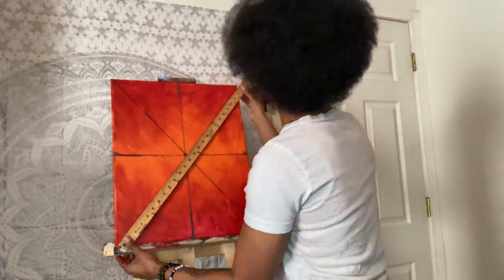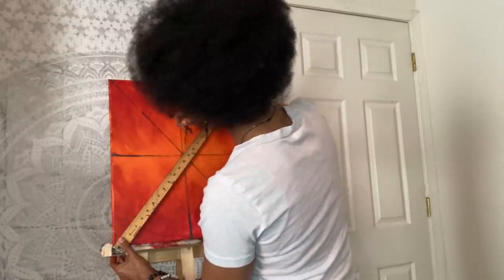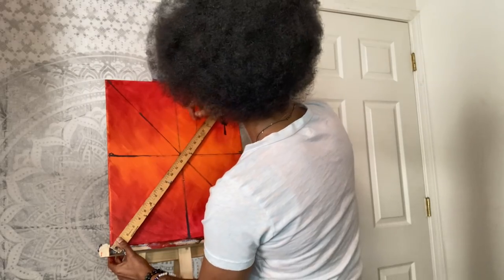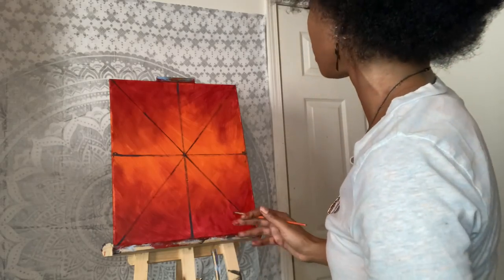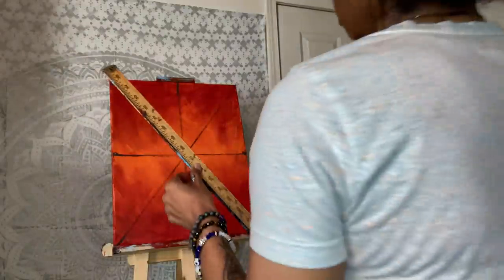So don't be too picky or OCD about the lines in the background. See, just make them a line, hold your ruler secure, and just do your line of demarcation. Here, I want to make it a little bit more pronounced. There we go. And let me step back and see. Let me decide. I think I'm going to leave it like this because I don't want it overly complex. I always say that, then I end up changing something.